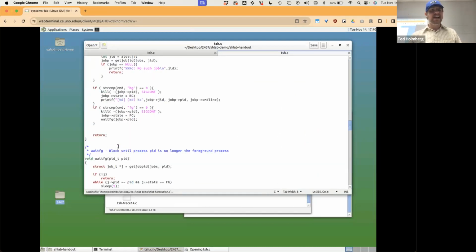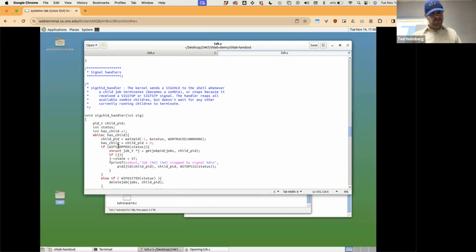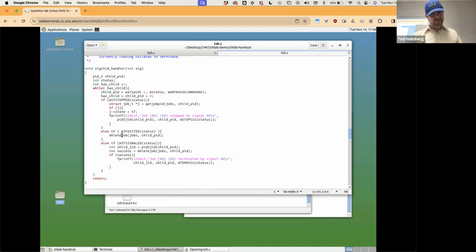So let's take a look at what we have here. Something that we do know works, just to make sure that we're not missing anything. So inside of our signal handler, this is the same, right? We check, do we have a child? Oh yeah, this I do remember now.